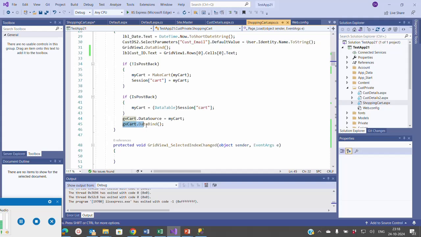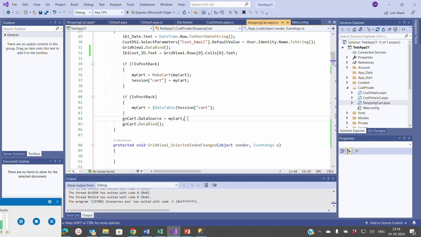Then gvcart.databind makes sure that whatever value has been added to or removed from the variable, any updated value will also be updated to the grid view cart. The data bind method will rebind and show the updated status of the my cart variable.